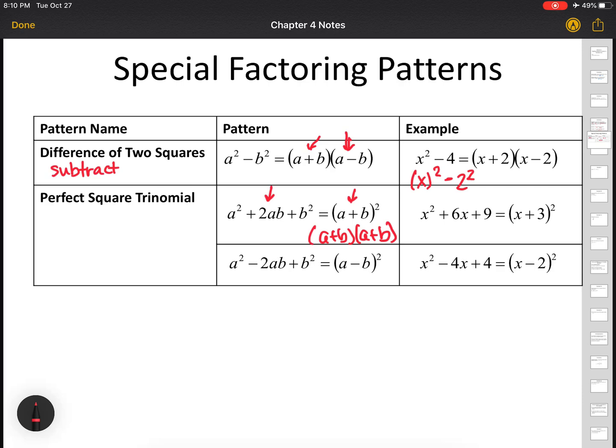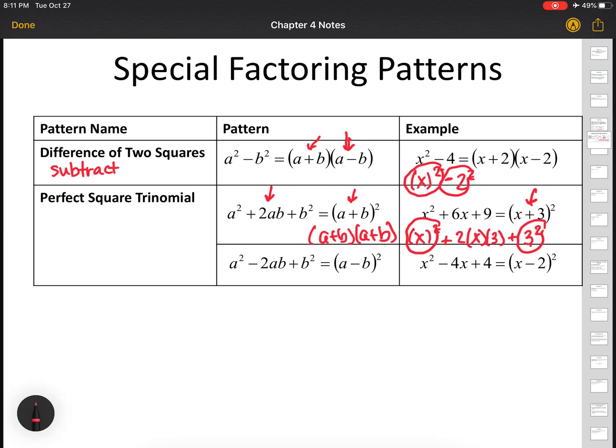So for example, here I have x squared, and then I have a 2 times x times 3, and then I have a 3 squared. So I'm taking x and 3 and doubling it in the middle, and I have a 3 squared on the end. So my factors here will be x plus 3, because that's what I'm using at the beginning and at the end, kind of like what we did up here. So that was x minus 2, x plus 2. But this one is strictly x plus 3, since my 3 was positive here.